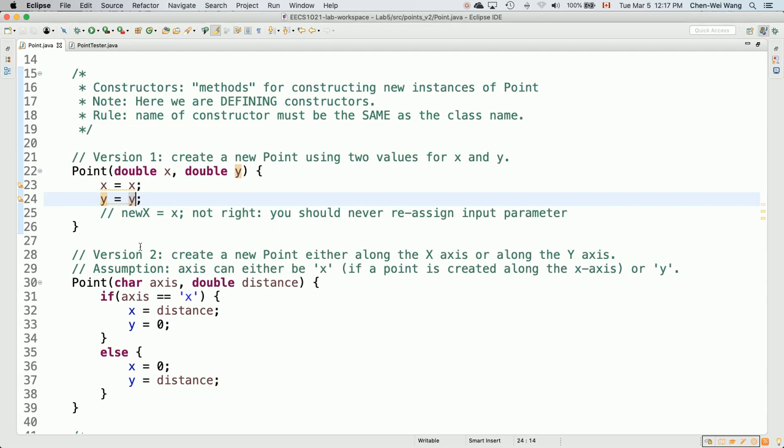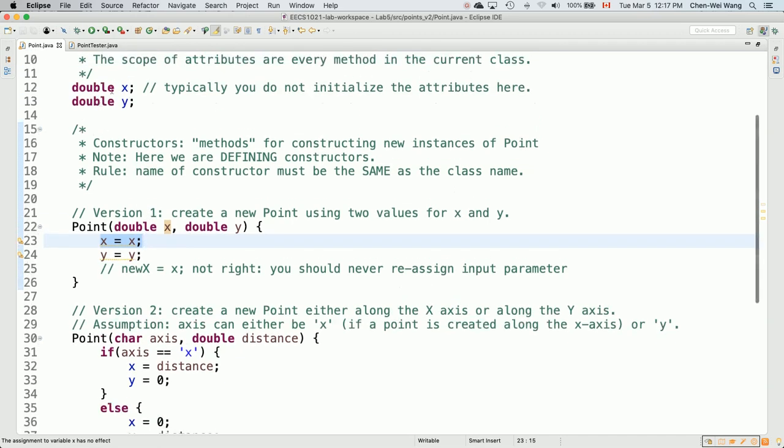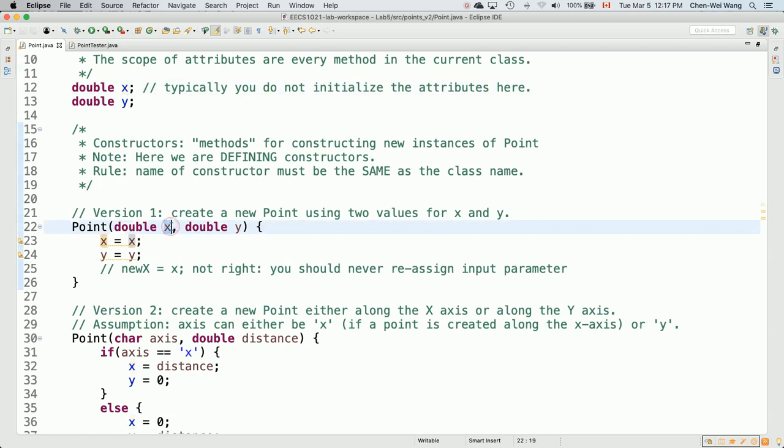However, you can see we do have a warning. You can see the yellow underline over here. If you move your mouse over, it says the assignment to variable x has no effect. Basically, we have x here, and we also have x over here, but which x are we talking about? As we learned from the previous tutorial video, the intention for this particular line is to initialize the attribute x over here by the input parameter value x over here. That's the intention, the same intention as before.